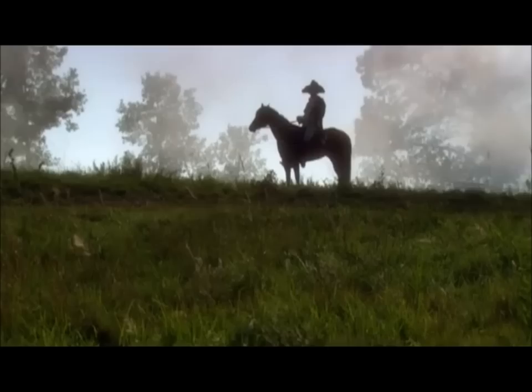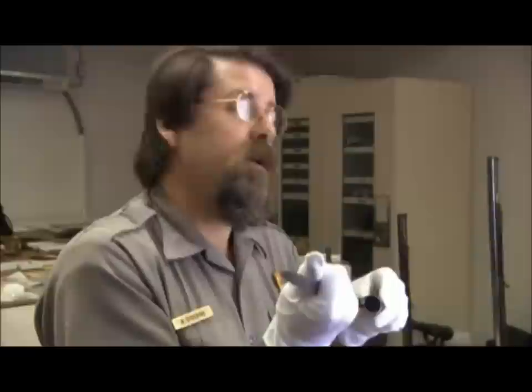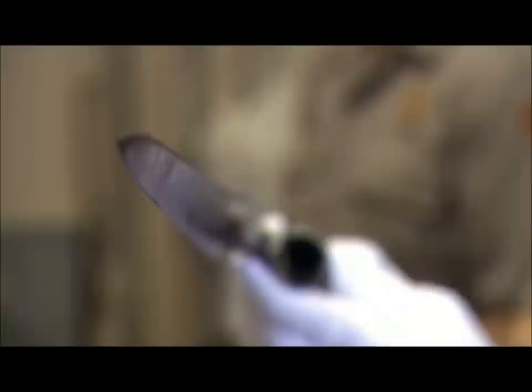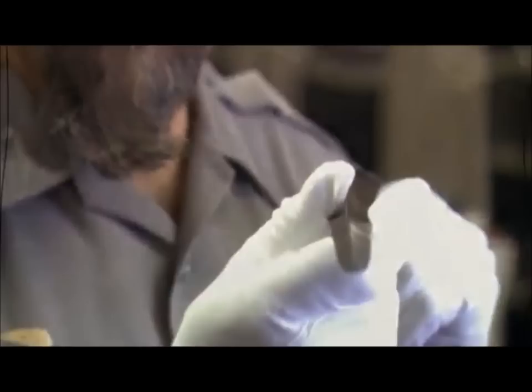British Grenadiers advance relentlessly into a thicket called the Point of Woods, pulling out a weapon the Americans fear even more than British gunfire. A soldier's bayonet — an original from the Revolutionary War. You have to put a foot on your enemy to push him off of it. This triangular bayonet would later be outlawed because it creates a wound not easily repaired and sewn. For the Americans, it's the most dangerous psychological moment of the battle.